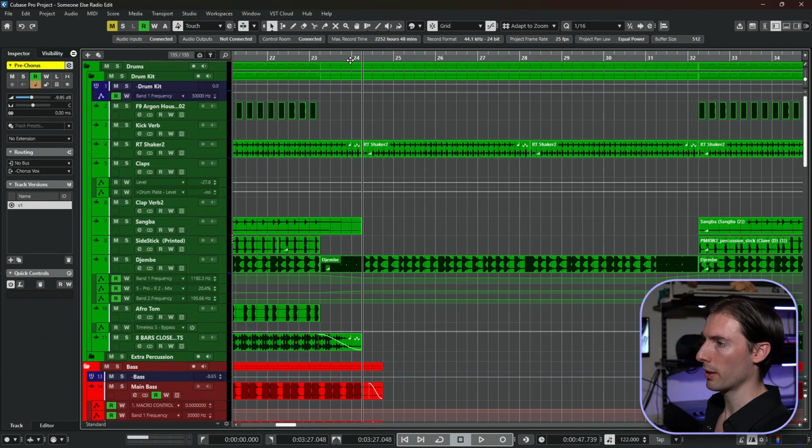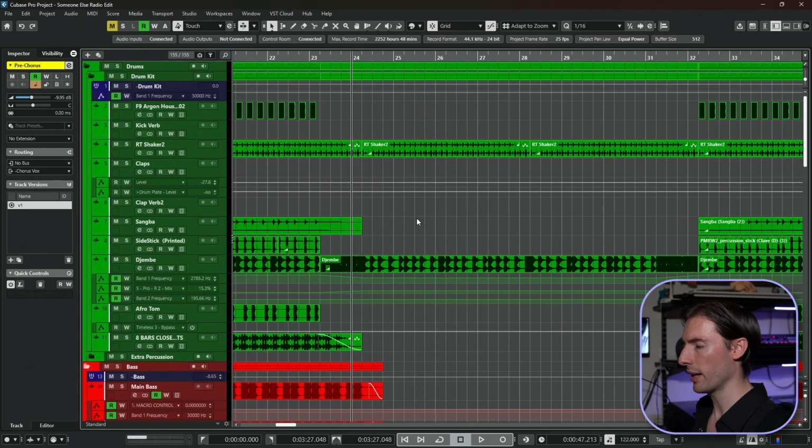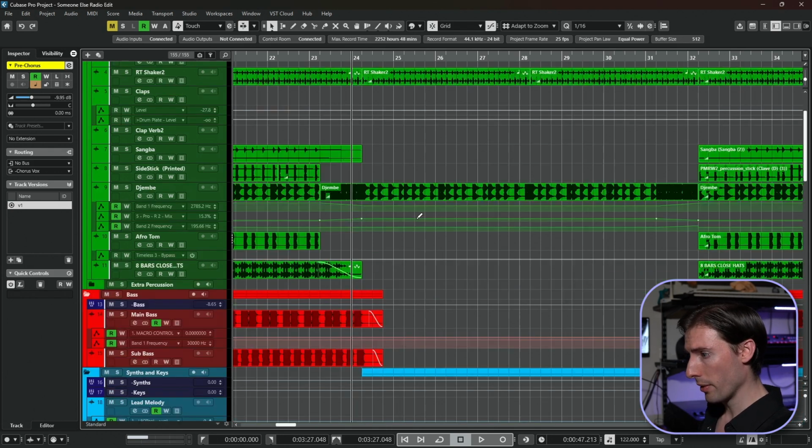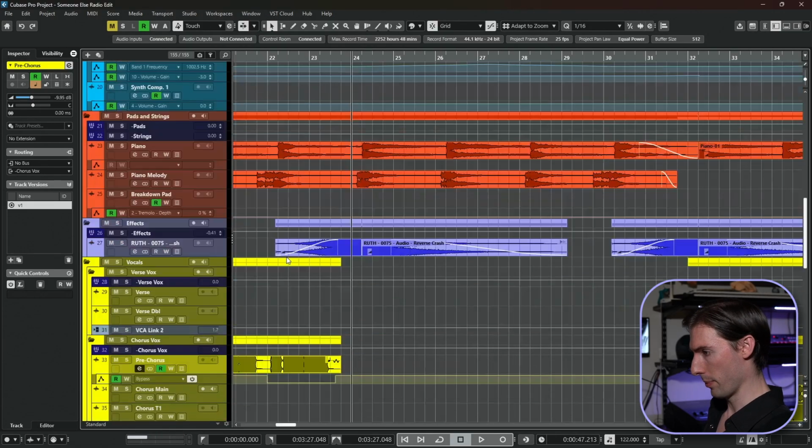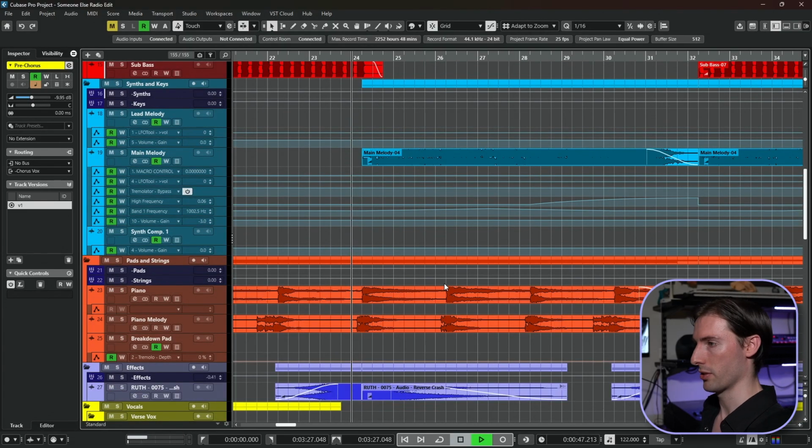Breakdown. First breakdown I've got, I keep the djembe going. I keep the shakers going. That keeps the vibe. That keeps the feeling going that we're moving at the overall rhythm. But then I also have my main melody come in, and with the piano, and the main melody takes the focus.